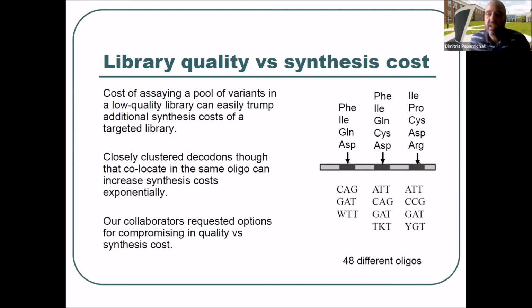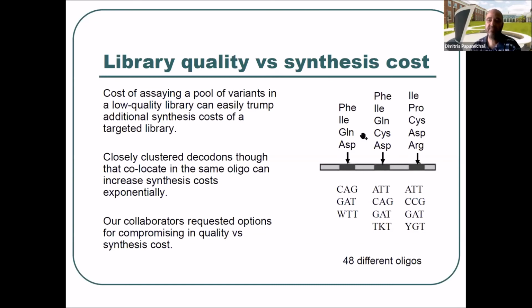All right, so we discussed with our collaborators, and they saw what our tool can do, and they asked us the following. Now, it happens that this group especially has quite often a large number of mutations around the same area, which means that many of these mutations end up in the same oligo instead of being distributed among the oligos. If these were distributed among the oligos, it wouldn't be a big problem because the synthesis costs, although they increase, don't increase dramatically.